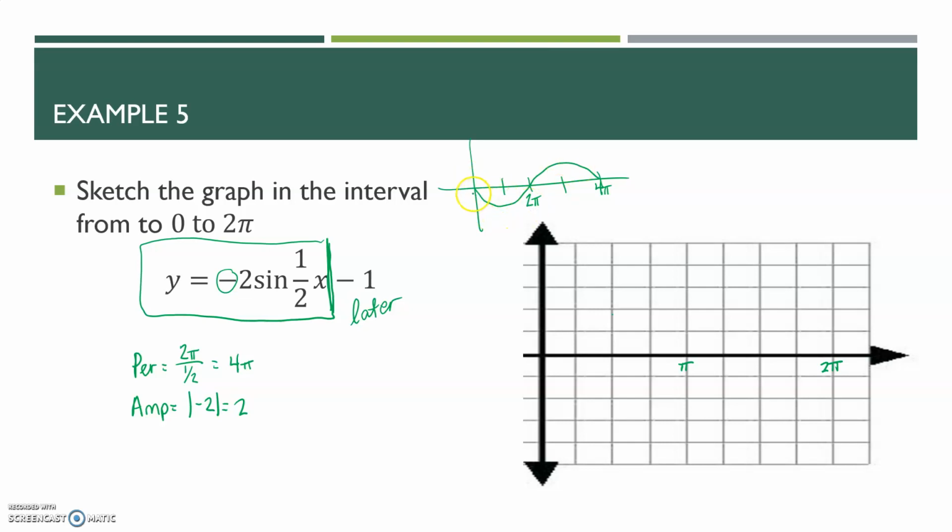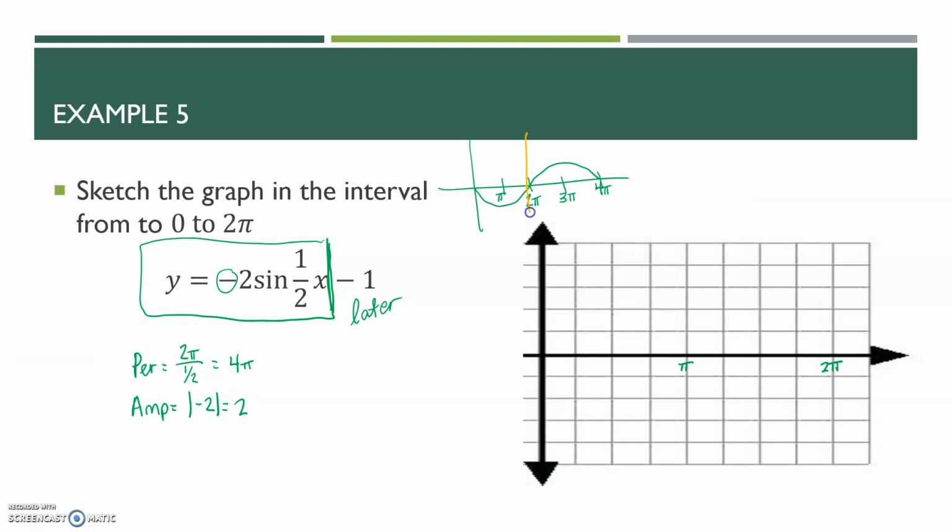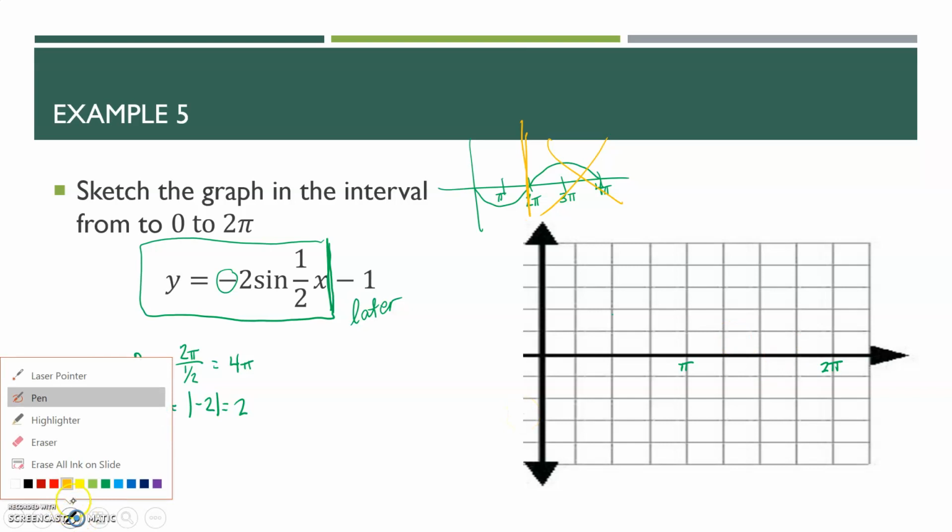Well, then if I look at the midpoint between the beginning and where it crosses, that's going to be, in this case, the minimum. If it's a positive function, it's the maximum. But this is at pi, and then this would be at 3 pi. So really, based on the instructions, all I care about is up to this point right here. So I'm not going to be graphing this part on my graph here. I'm only graphing from 0 to 2 pi. So let me finish labeling this.